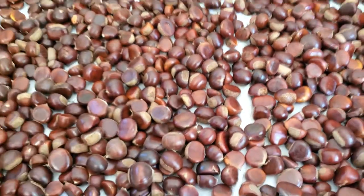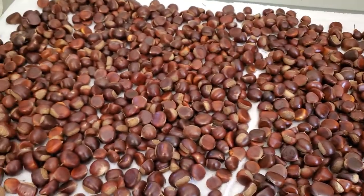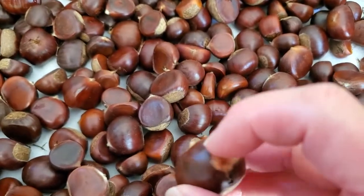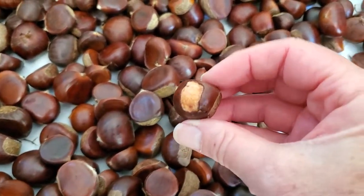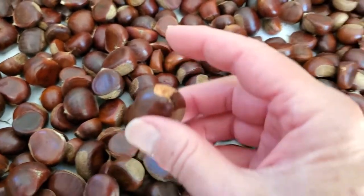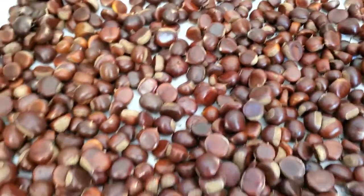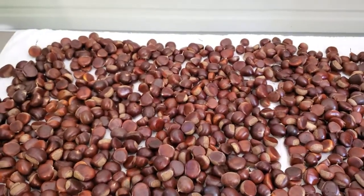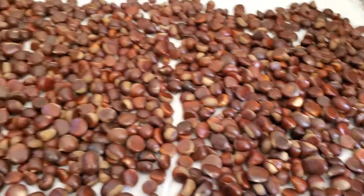This gives me another opportunity to inspect the nuts. For example, I missed this during the wash — something bit the shell off. You can see it's a really nice nut under there, but since the shell was bitten off I throw it away. I missed it during the wash, but I have this opportunity now. The next opportunity I get is when I sort them to sell, so I really have three good opportunities to look over the nuts and make sure they're very good.